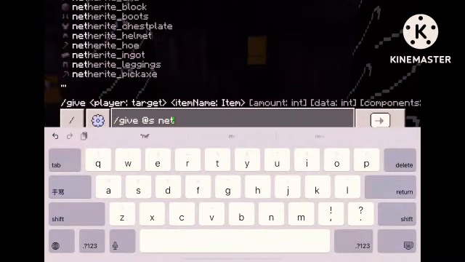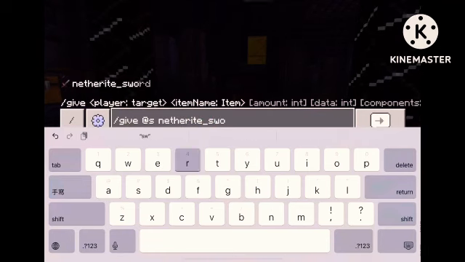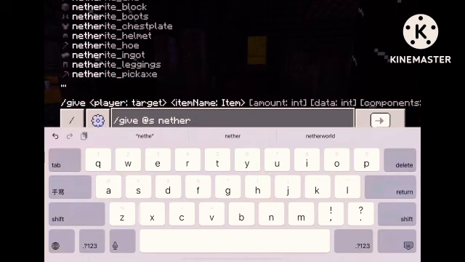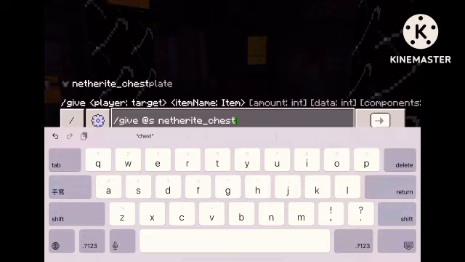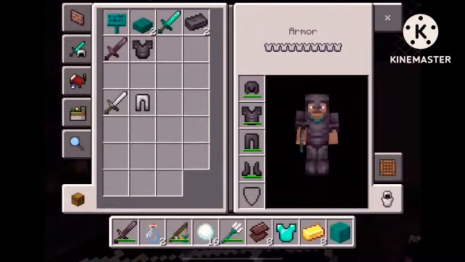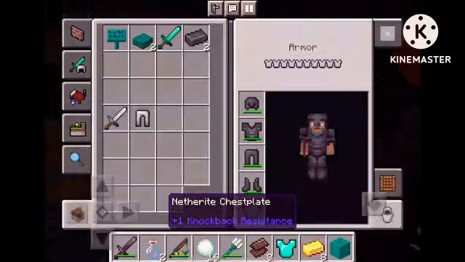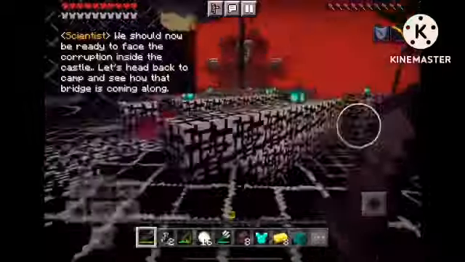Now it's time to get serious! Place your diamond gear on the table and combine each piece with one netherite ingot. Doing this will infuse the item with the strength of netherite and make it much stronger. My, my! What fine craftsmanship! There are some old netherite armor pieces in the forge chests. Equip them along with your newly crafted chest plate. We should now be ready to face the corruption inside the castle. Let's head back to camp and see how that bridge is coming along.